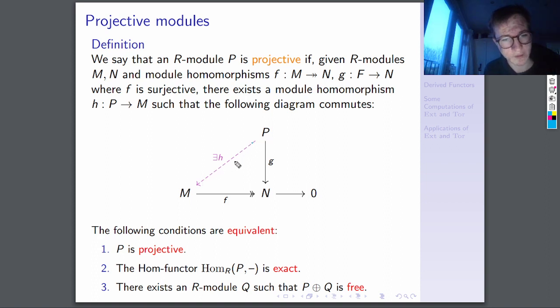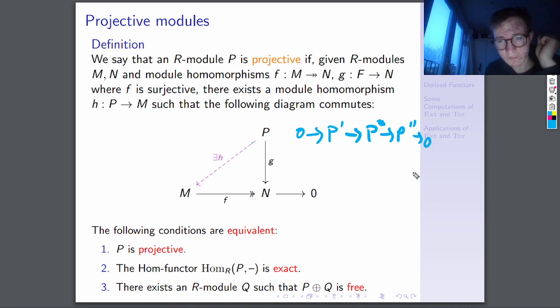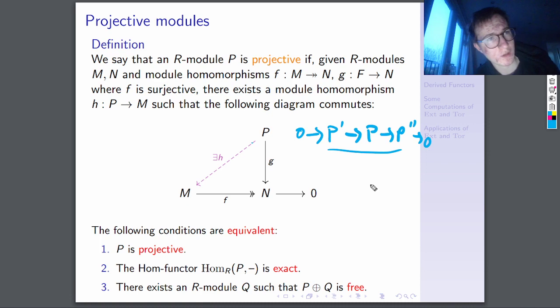The fact that we can lift to a module M. The thing about the splitness, now don't quote me on this, but I think that any short exact sequence like this, where all of these are projective, of course, is always going to be a split short exact sequence. Now don't quote me on that, but I seem to recall that being the case.